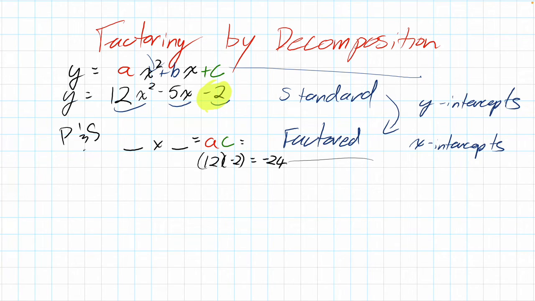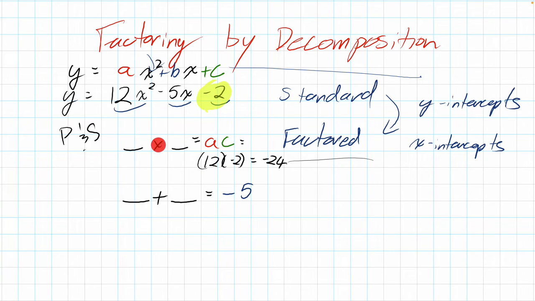So we're looking for two numbers that multiply to -24, and then two that add to the middle term. Now, not just 5, but -5. That's an important piece. Okay. So I will tell you that numbers that add to -5 are infinite. I can find tons and tons of them.